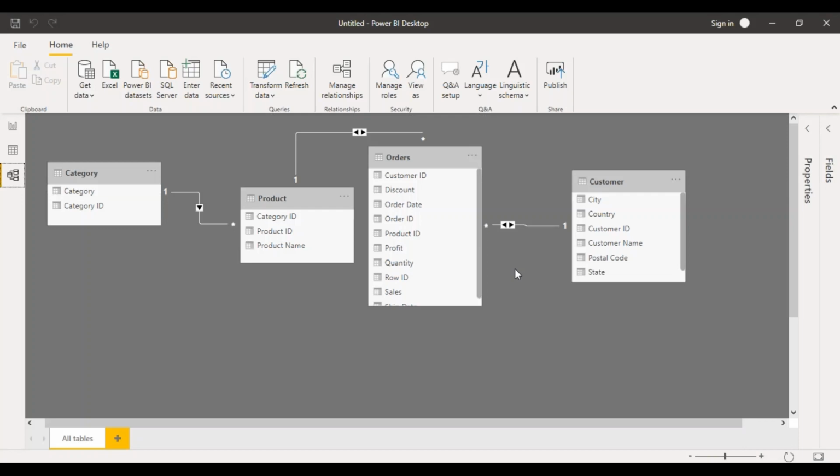So we do not want to unnecessarily add any bidirectional filters. So again, we have to be very careful and add these bidirectional filters only when we are absolutely sure that we want them and we need them. Okay, otherwise we do not need to change our filters to bidirectional, but it would be a mix of bidirectional and single directional filters based on the different tables that you have in your data model. So you have to be careful again, because all these bidirectional filters are going to have a high performance penalty.